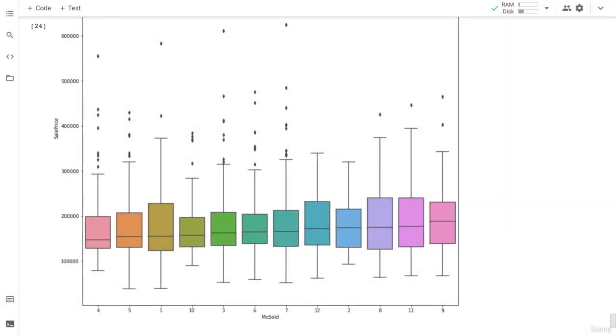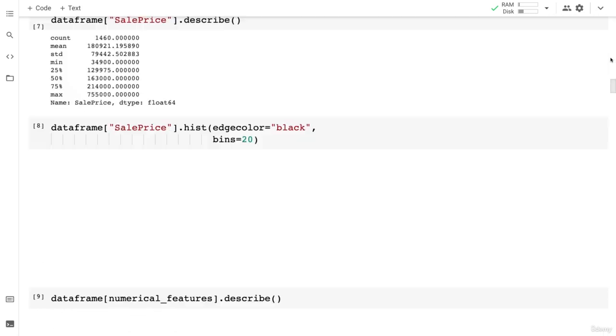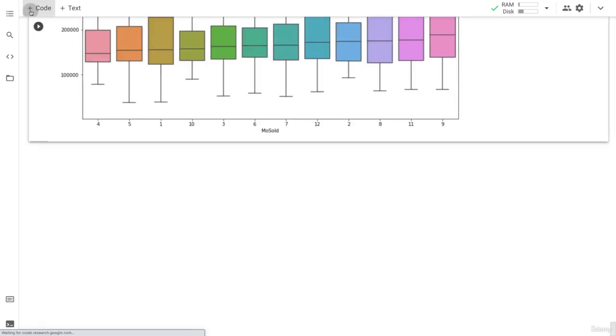In the previous lecture, we learned how we can find relationships between categorical features of our dataset. And in this final lecture, we're going to learn how we can build a couple complex plots. So let's create a new code cell. Just make sure it's at the end of your file here.